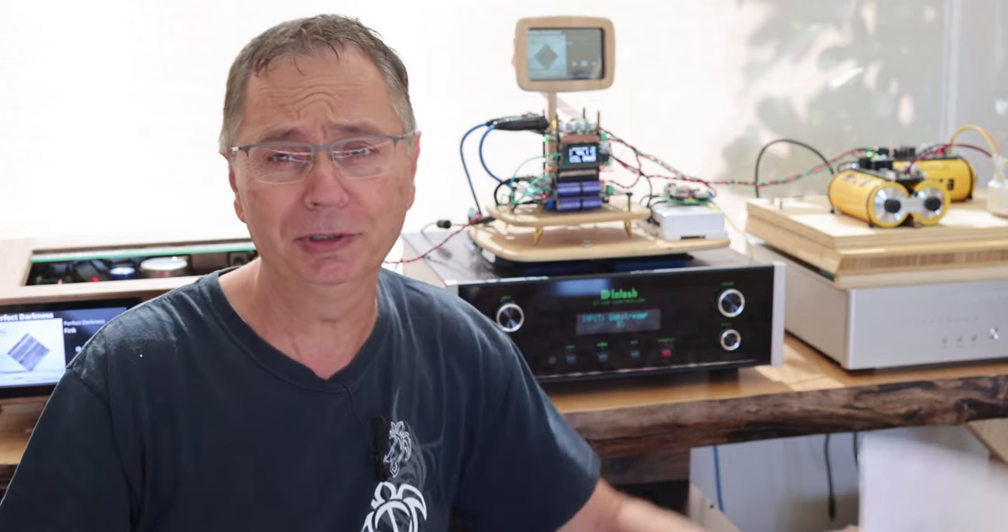The biggest improvement you're going to feel with the SC-Pure clock by Ian is the soundstage. That was the very first thing I could right away clue into. It's more the depth and also a little bit the width of the soundstage - I could definitely see those jumping out at me in a very good and pleasant way. The AccuSilicon and the Crystek are both good, but they don't reach the level that the SC-Pure clocks do in that domain. I'm talking small differences - don't expect massive night-and-day differences - but there are small differences you could hear, especially when comparing them A to B.